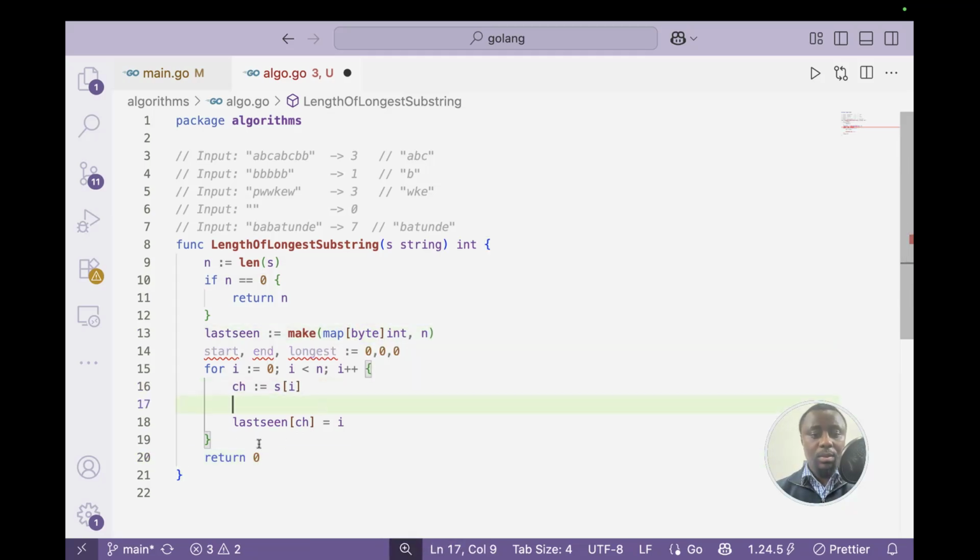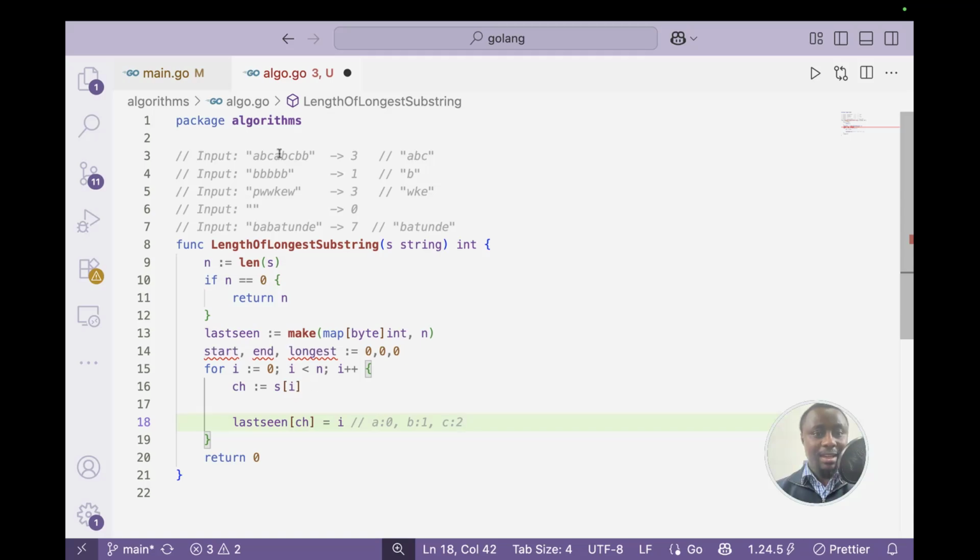Okay, so at some point I have to add it to the map. So I'm taking the first character, ABC: A, added to the map, B, added to the map, C, added to the map. So now I've reached A now. Right now the map is going to look like this. For those of you who are confused, you can say A is going to be 0, B is going to be 1, C is going to be 2, as of now.